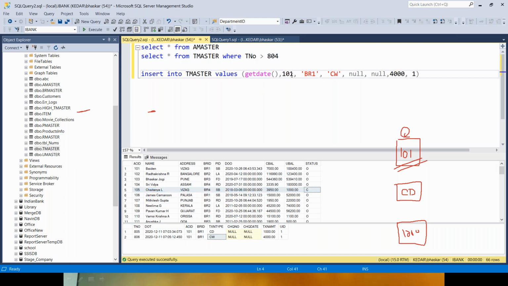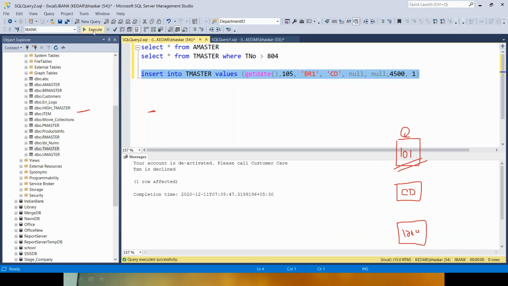Now, I want to do it for this guy, Chaitanya. Chaitanya's number is 105. So he would like to deposit, let us say, some 4,500 for cash deposit. Let me insert. Now it says, your account is deactivated, please call our customer care. Transaction is declined.